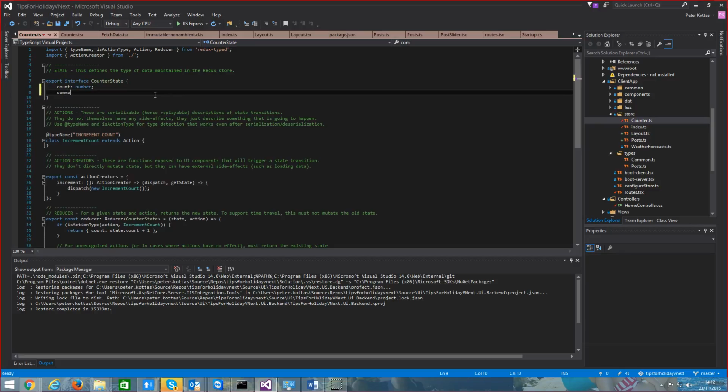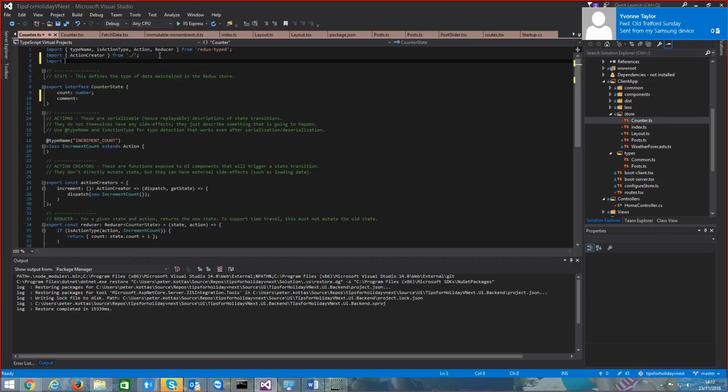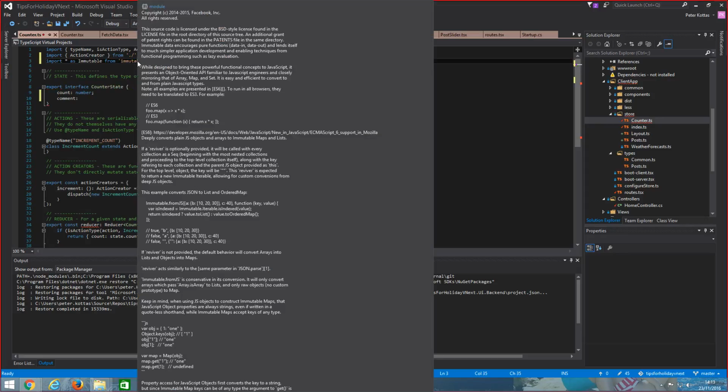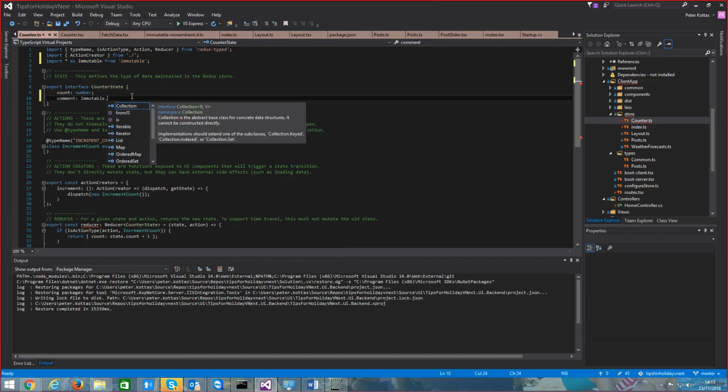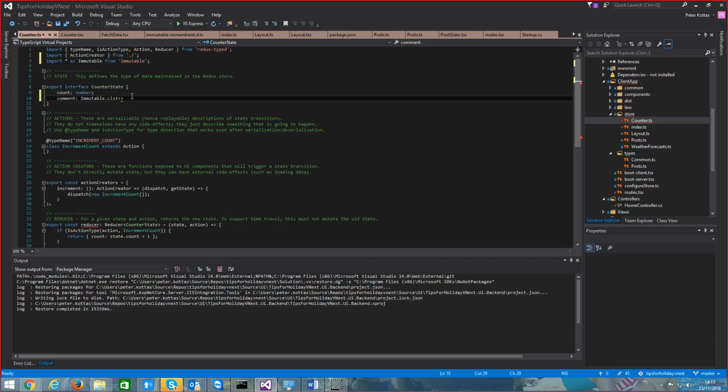Let's say that we want to add the comment here like we did before, and you go import star as immutable from immutable, I think. Okay, that's it. And then you can do immutable dot, and since now this is TypeScript, we are in Visual Studio, if I want this to be a list, I need to specify the generic parameter of which type the list will be, so for example number. So this is how you specify the types.